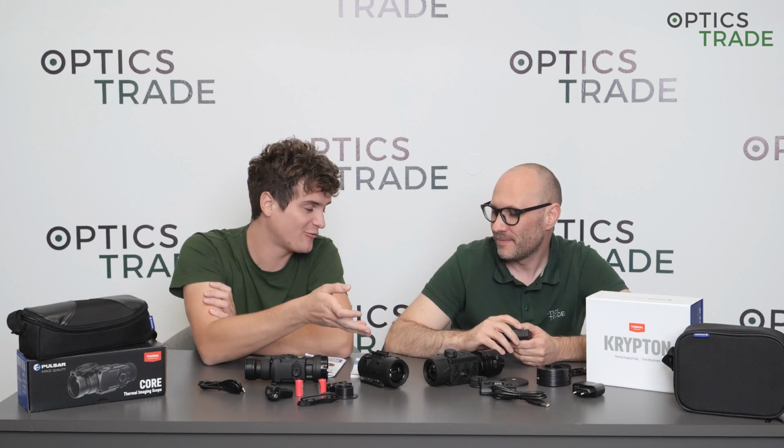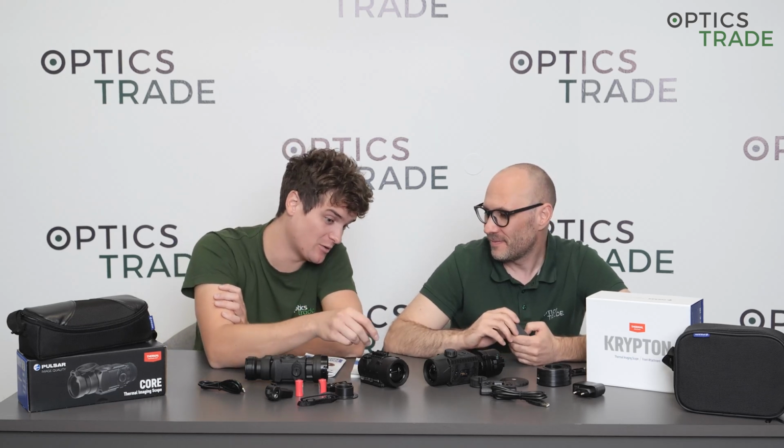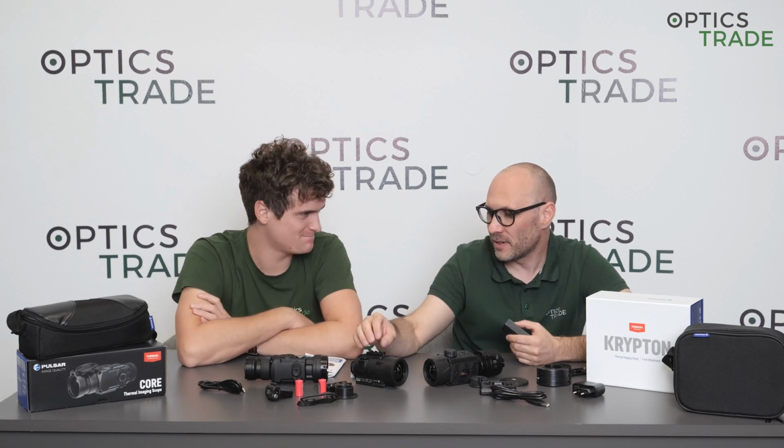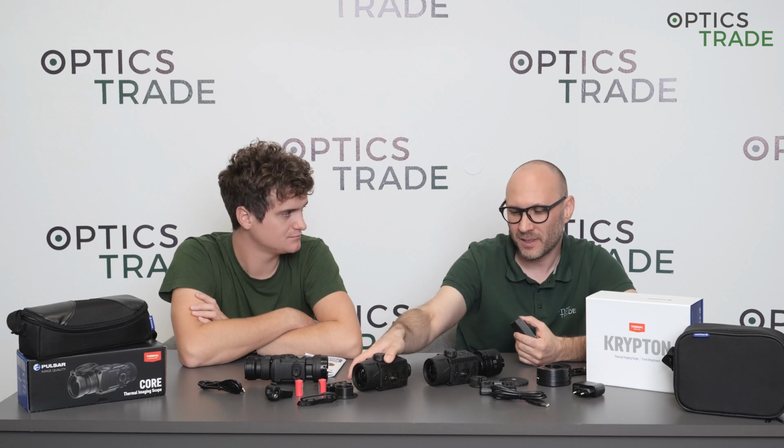Because the F455 has a similar body and it has this, but it's much more... Yeah, but it's hidden, under its own standard illuminator. So no idea why they did it. They have a good reason for it, I'm sure, because Pulsar does nothing, I would say, without a reason. We will know in a couple of months. We'll write it down in comments when we know.